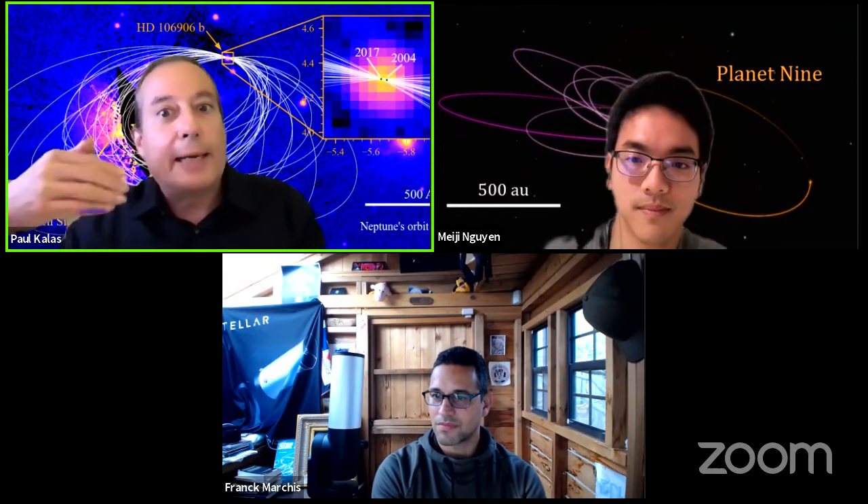That's one key difference between searching for Planet 9 and searching for exoplanets around young stars. For young planets we can use infrared and visible light techniques to see thermal emission. Astronomers searching for distant solar system objects like Sedna or Planet 9 have to rely on reflected light. This planet is basically a baby Jupiter — about 15 million years old, really very young and still hot, which is why we can see it. Our solar system is 4.5 billion years old, so planets like Jupiter are cold and you can only see them by reflection.